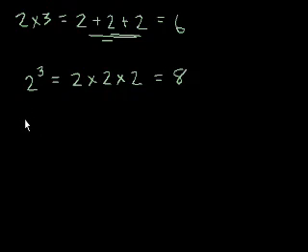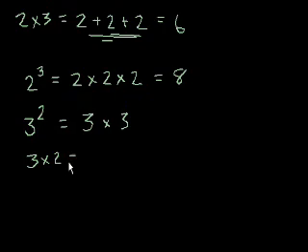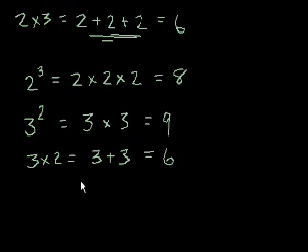Or if I were to say 3 to the second power, that is equal to 3 times 3. And remember, 3 times 2 would be 3 plus 3. And so this first one, 3 times 3, equals 9, and 3 plus 3 equals 6. The reason I'm doing this is because there's always a temptation when you first learn exponents to multiply. When I first learned it and I saw 3 to the second power or 3 squared, I'd always be like, oh, that's 6. But you always remember, no, that's 3 times 3, which equals 9.